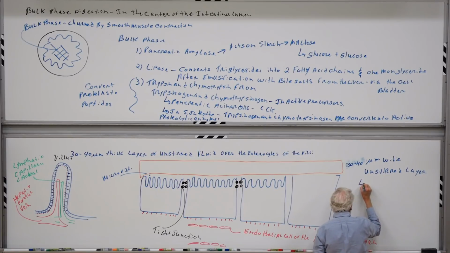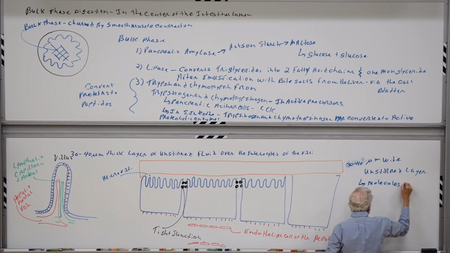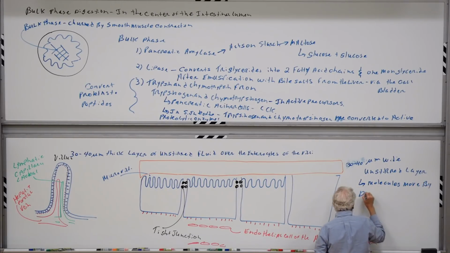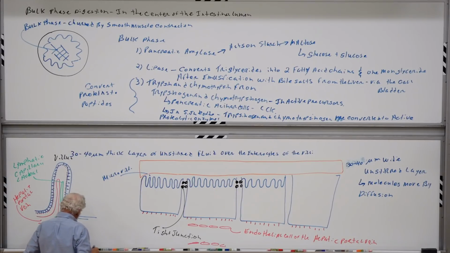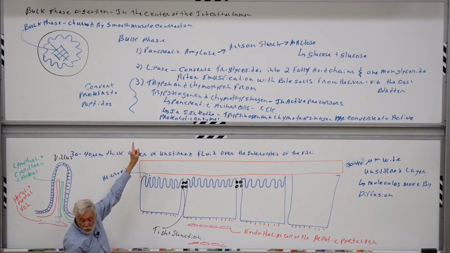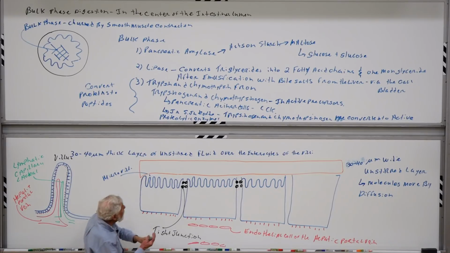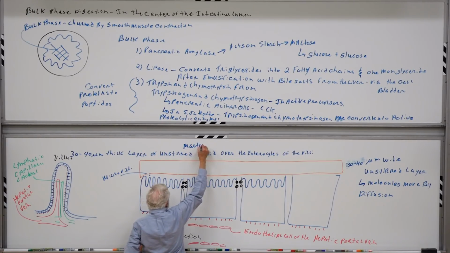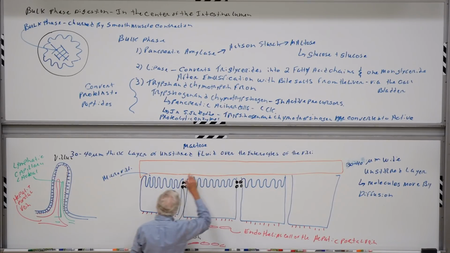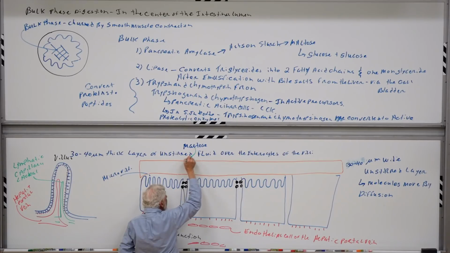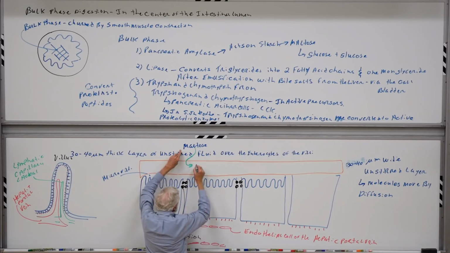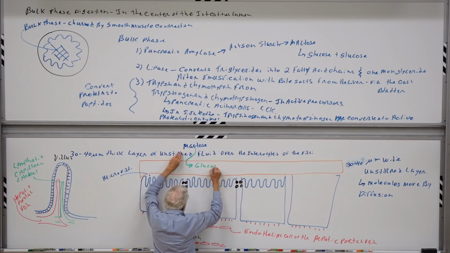And here in the unstirred layer, molecules move by diffusion. So let's take one of the molecules we talked about that's generated by the pancreatic amylase. We said that's going to make maltose. So there will be maltose out here. And the maltose will be being squished around in that stirred layer, but eventually it will find its way down here into the unstirred layer, move slower and slower until it finally enters the unstirred layer. And remember, this molecule of maltose is made of glucose plus glucose.